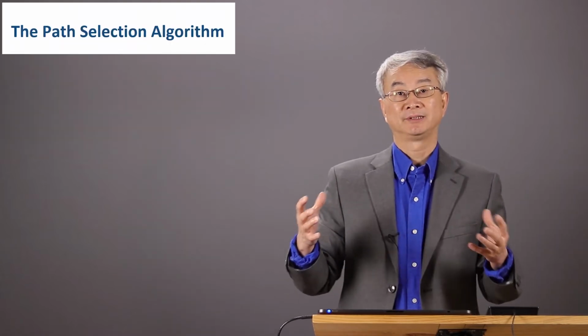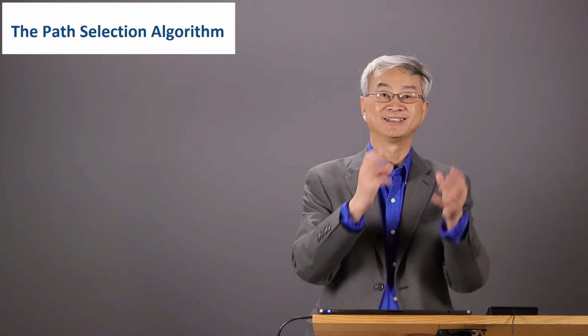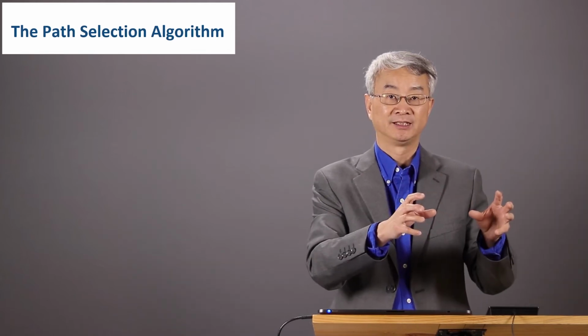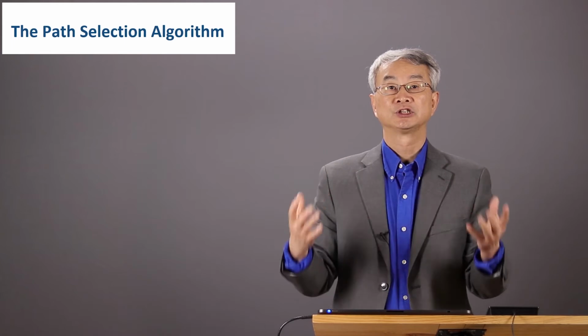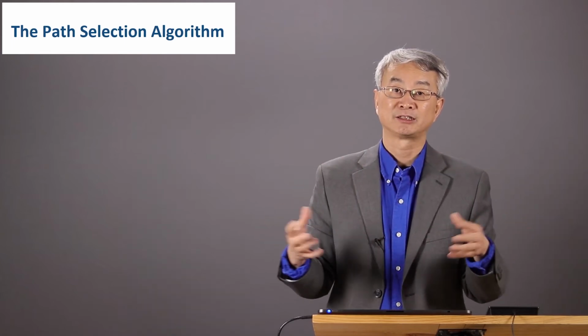In this lecture, we're going to look at how autonomous systems select the best path. We have talked about how an autonomous system will get multiple paths to the same network prefix from different neighbors. One neighbor gives you one path. If you have 5 neighbors, you can probably get 5 different paths. So how do you select the best path?